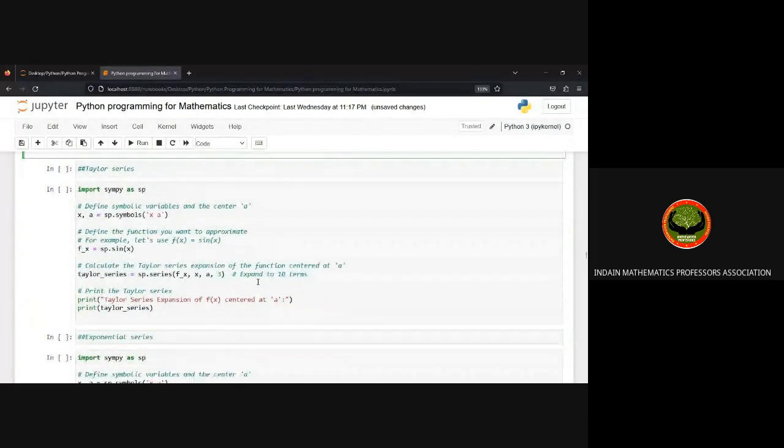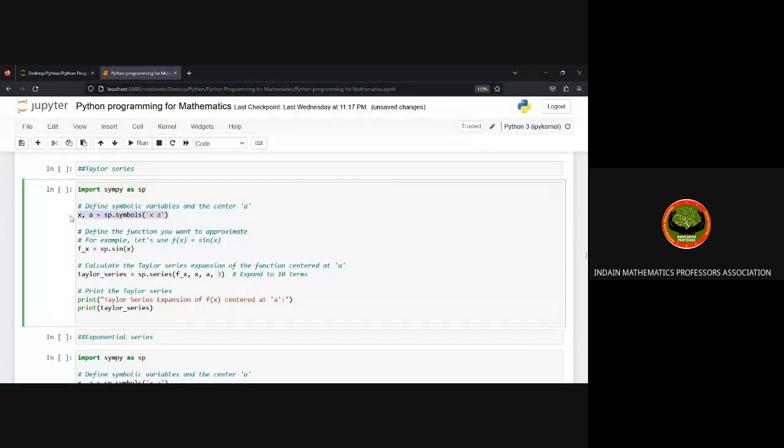Okay, the next one is the Taylor series. In the Taylor series, we have two variables, x and a, so we need to introduce the symbols x and a, as we have already seen. Here we need to define the function: f of x is equal to sp.sin x.